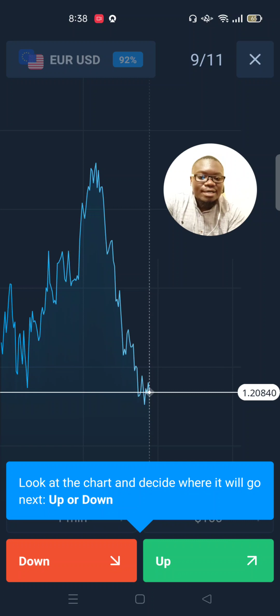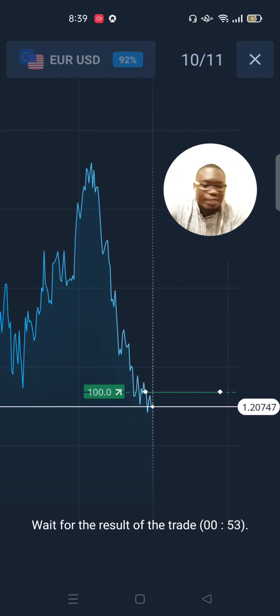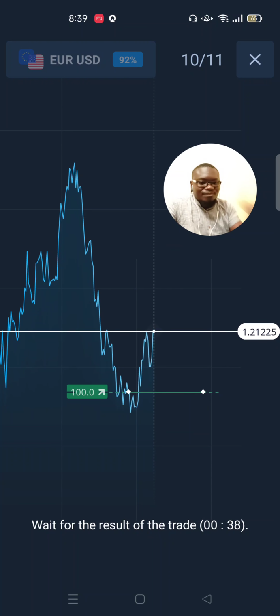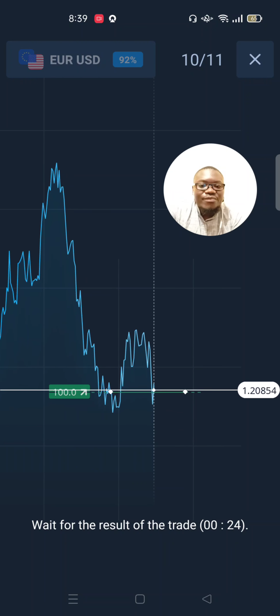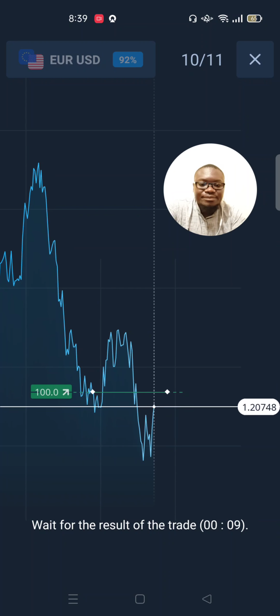If you click on the down button, then it means you're predicting that after the expiration, your asset will still be moving down. So example, we can choose either of these. We can choose up or down, the red or the green button, to see what happens. So acting on intuition, I'll go with the up button on this. After 1 minute, you should see the results.